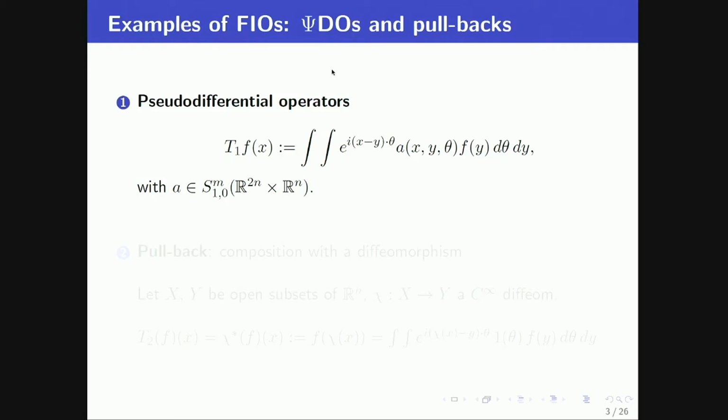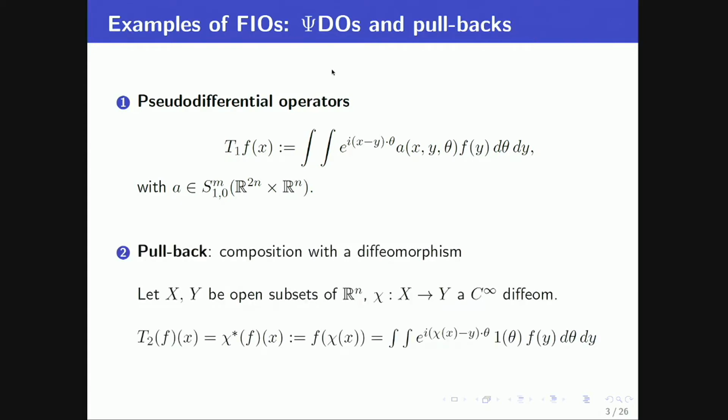Okay? Now, the prototypical SIDO, in some sense, is multiplication by a smooth function. That's a zeroth order SIDO. What is sort of the prototypical FIO that's not a SIDO? Well, one argument is that the most basic example is composition with a diffeomorphism. If you have two open subsets of R^n, or again, more generally, two manifolds, and you have a diffeomorphism chi between them, if you pull back a function or you pull back a distribution by that diffeomorphism, that, which can be interpreted as a change of variables, is an FIO, but it's not a pseudo-differential operator because it moves singularities around. And using the Fourier inversion formula, you have the oscillatory representation down there at the bottom.